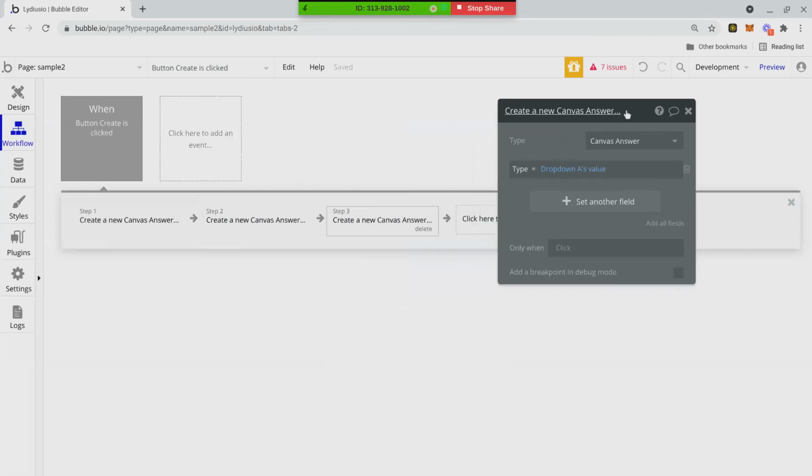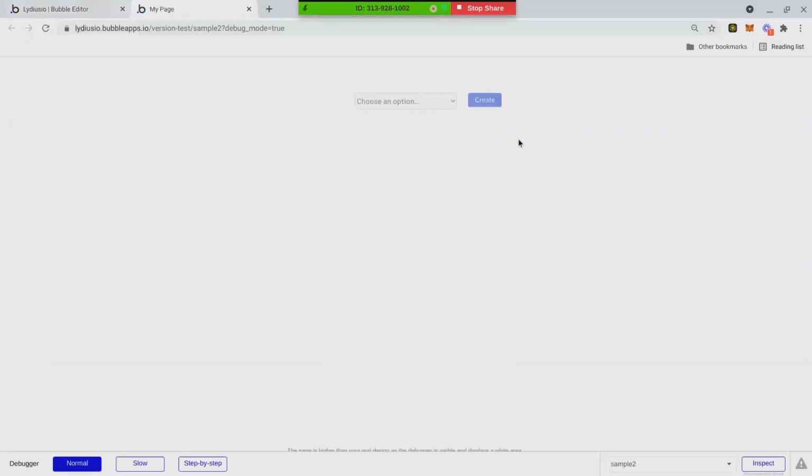Now just run the page, preview it. Choose the first one and click create, and choose the second one and click create, and so forth. Keep going down the list until you're done.